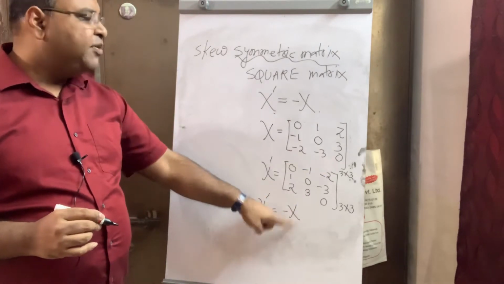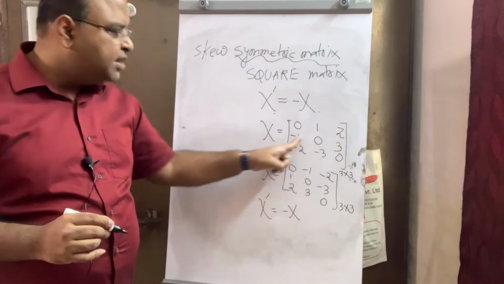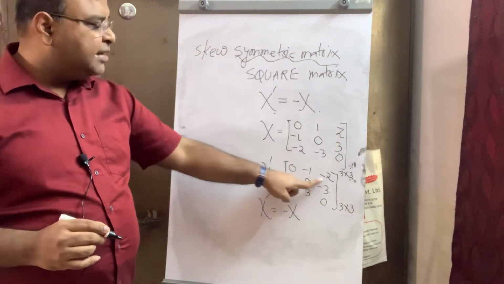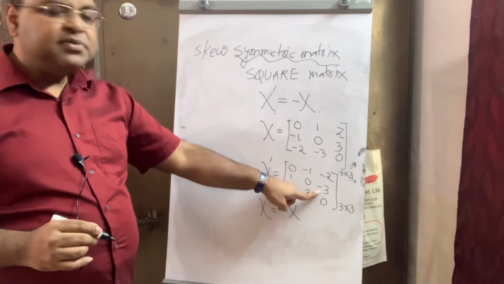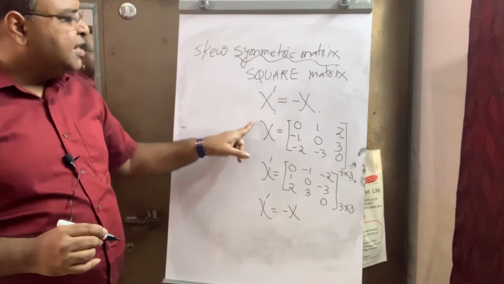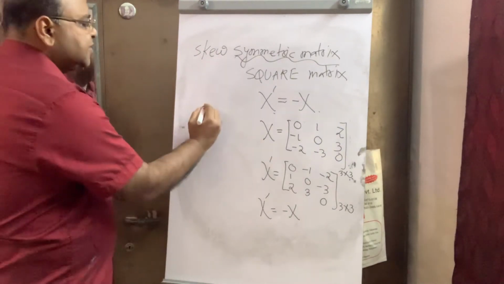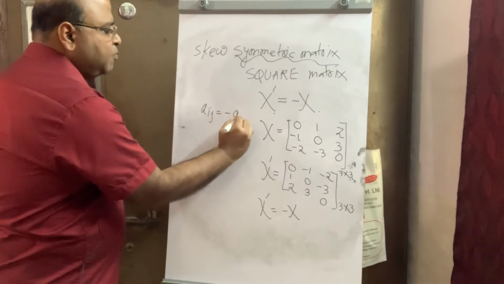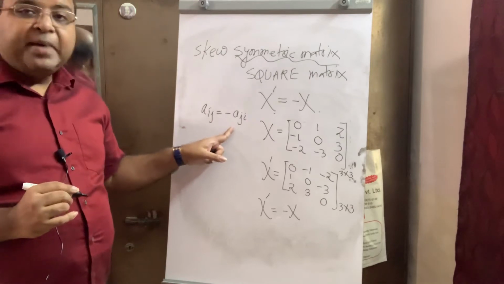So minus X means we have to multiply every element of X by minus 1, thus changing their corresponding signs. So as you can see here, these positive elements 1, 2 become negative, and these 3 negative elements become positive, the positive 3 becomes negative. So we have X transpose exactly minus of X. Such a matrix is said to be a skew symmetric matrix, and for such a matrix we have Aij, the ijth element, shall always be equal to minus of the jith element. Aij should be equal to minus of Aji.